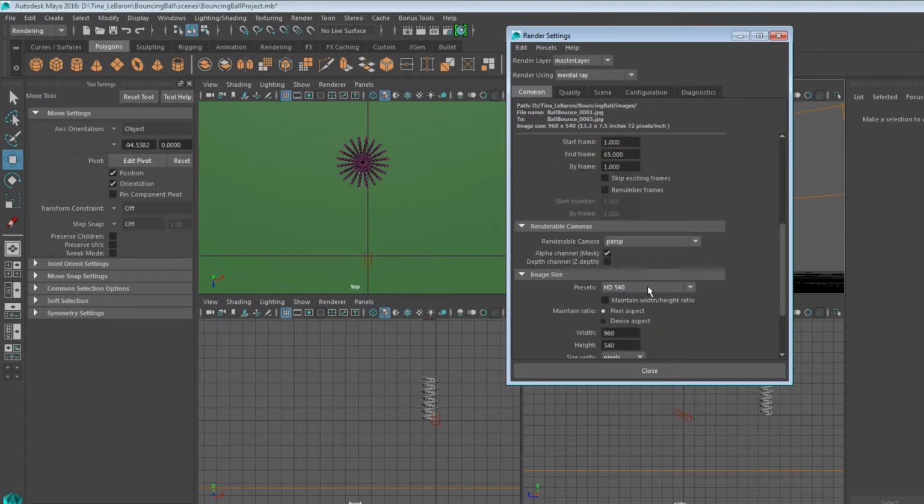Now, depending on what size you ultimately want your project, it defaults to HD 540, which is a smaller file. You could go HD 1080 if you wanted it to be a larger video, depending on if you wanted to put this in your portfolio. You could also go HD 720, which is still HD, but a smaller compression.